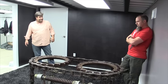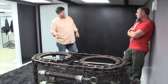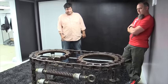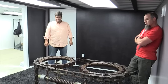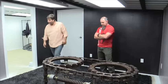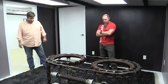So was it on a piece of equipment or was it just sitting on the ground when you got it? I don't even know. I can't even find the piece of equipment that this chain goes to. Somebody out there might know. But the warehouse I got it from, it was basically laying in a corner. And that's cool. I was just like, I'll take that. That looks good. I love the shape, the scallop shape on it. And yeah, that's awesome. So the casters turned out well.